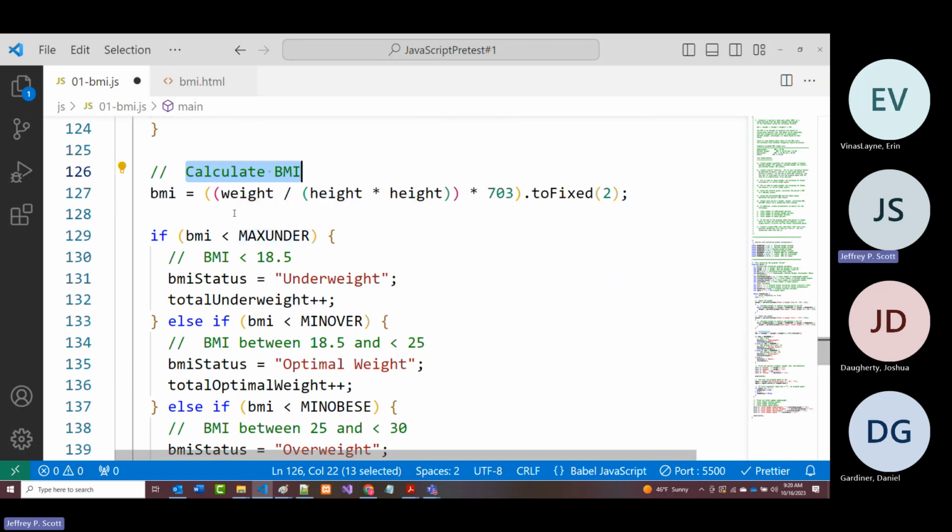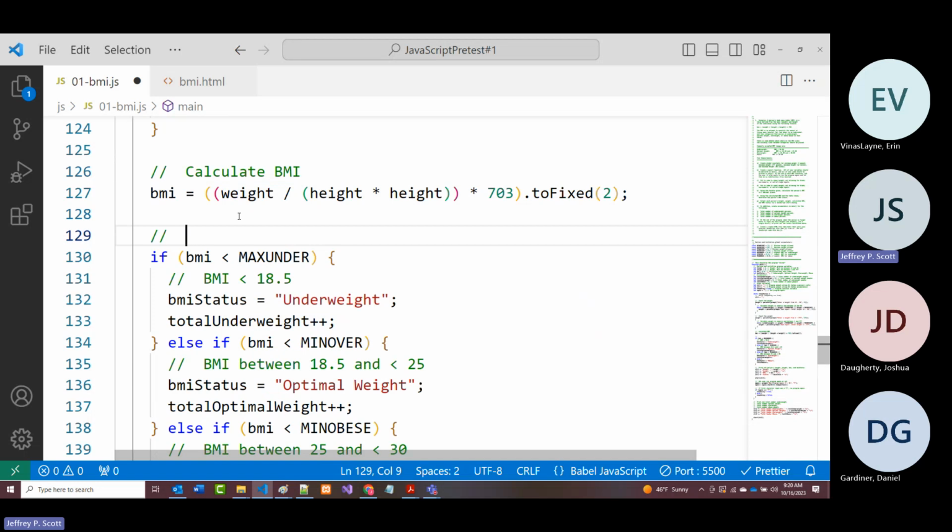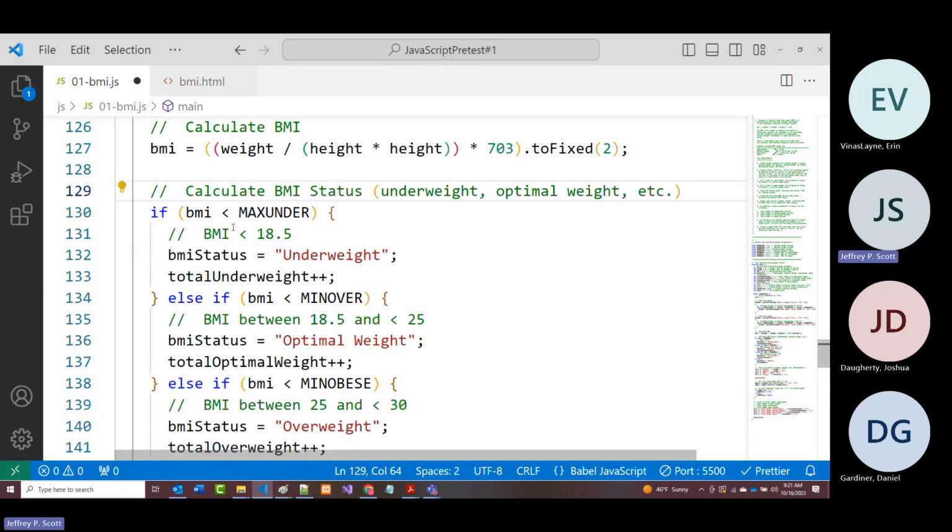After we calculate their BMI, now we can calculate their BMI status: underweight, optimal weight, etc. If their BMI was under 18.5, they're underweight, so we add 1 to our accumulator.